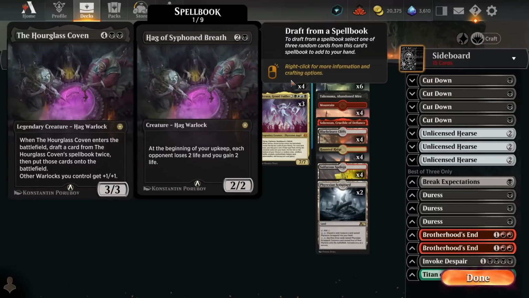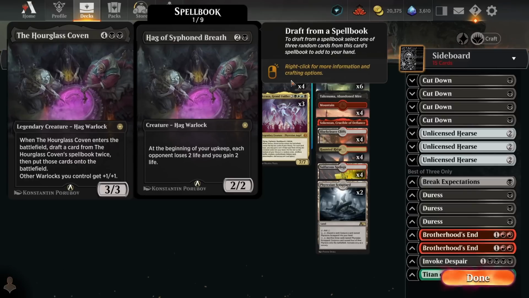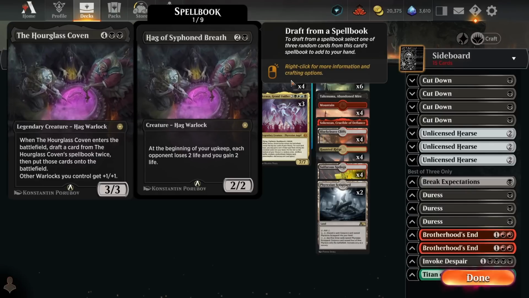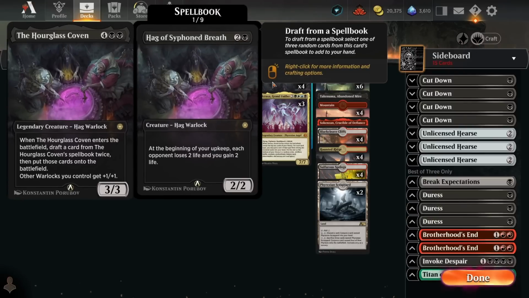So Hourglass Coven is the other target we've got here, and this is a really powerful card. It's a 3/3 that conjures 2 hags onto the battlefield, so you essentially get 9/9's worth of stats across 3 bodies, and the 2 hags, you know, the majority of these produce a continuous effect, which means if you can get them down early, they start generating you a ton of value really quickly.